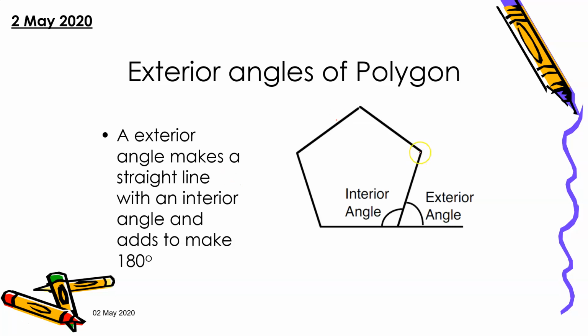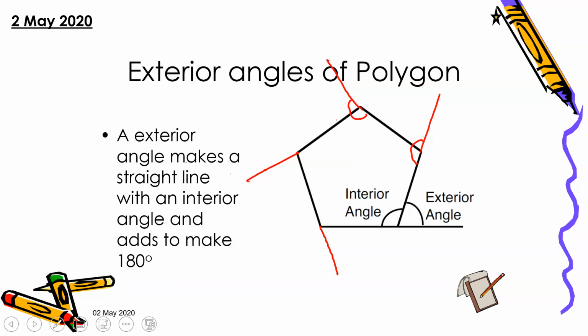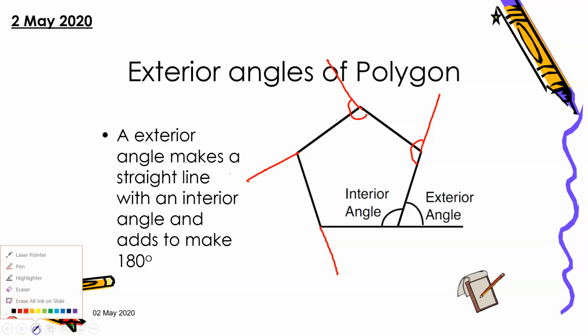So generally, if we're drawing exterior angles, we continue the line on the side. So remember, make up 180 and 180 there. So you can see these ones extend on. It kind of looks a bit like a water wheel, that they're all going in the same direction. So we say that this is an anti-clockwise one because the points are pointing in an anti-clockwise way.